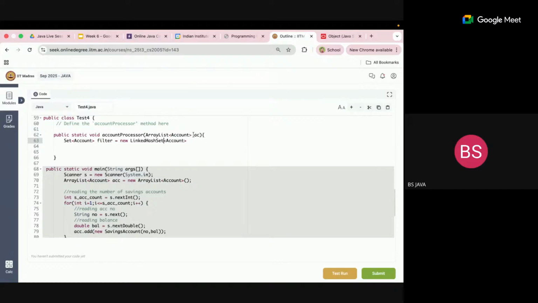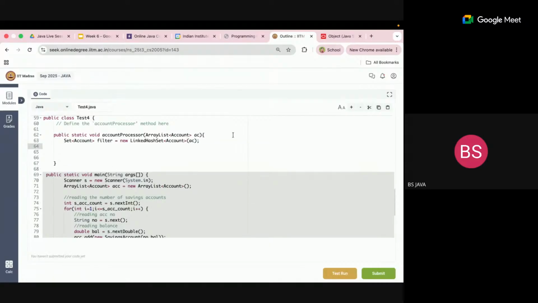Now we will add this ArrayList into this LinkedHashSet. How can you do that directly? You can directly pass it here, right? We have a constructor to take another collection and add it into the set. So you give AC over here. Now AC will be copied to filter, correct? Any doubt?